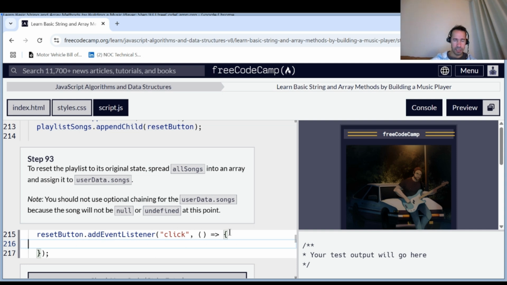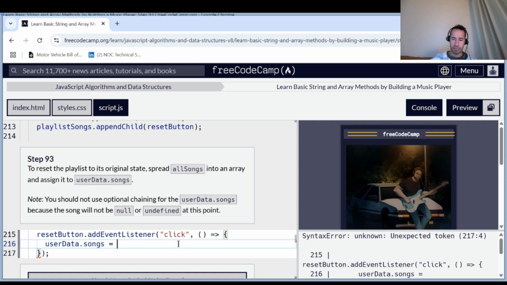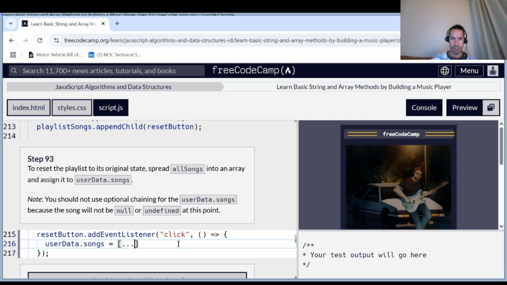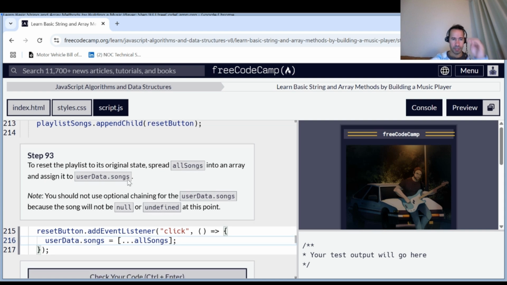The event listener here, okay, in the function, user data dot songs. And we're gonna assign it the spread of all songs. So now we have a copy into this, okay? Because the songs will not be null at this point, yep.